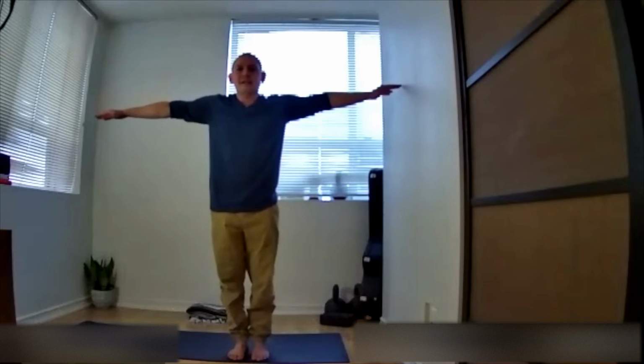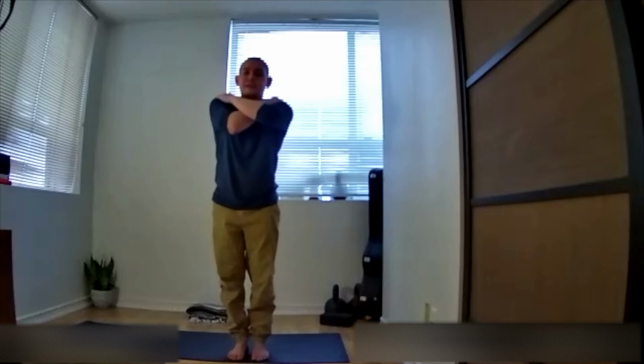Placing your arms to the T, this time wrapping your left elbow underneath your right, or opposite, or choose. Or option to place your hands on your shoulders. Bending your knees, wrapping your left knee onto your right. Continue to tune into your breath. Taking two cycles of breath here.